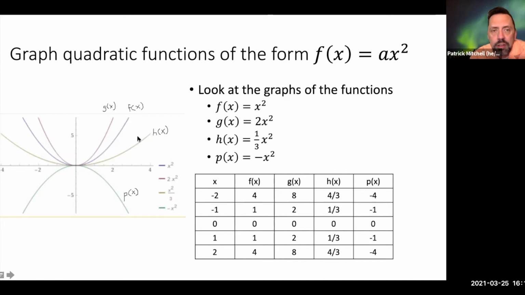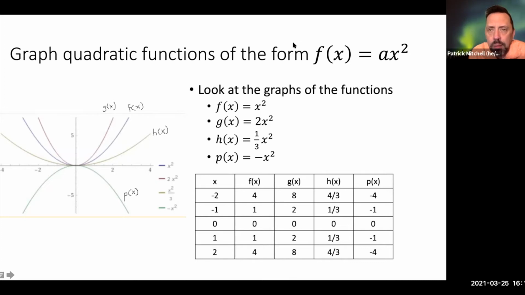However, we never talked about what's called stretching and shrinking. I talk about that in pre-calculus. Notice that the graph of g of x, which is up here, looks like somebody took the graph of f of x and stretched it upwards, made it skinnier, but kept the vertex nailed down at 0, 0. And then h of x, which has the 1/3 in front, that's like somebody took f of x and squashed it down, made the parabola open wider.